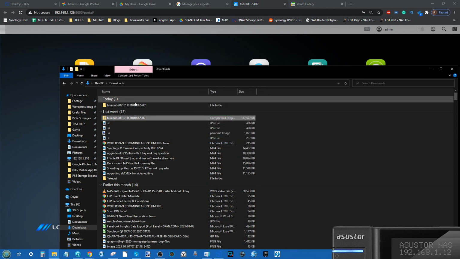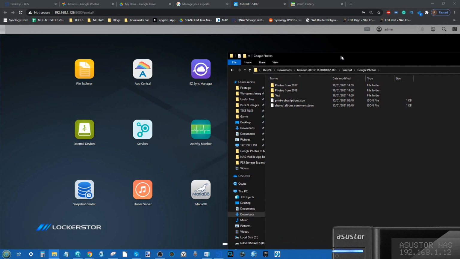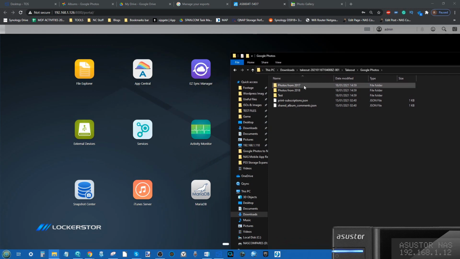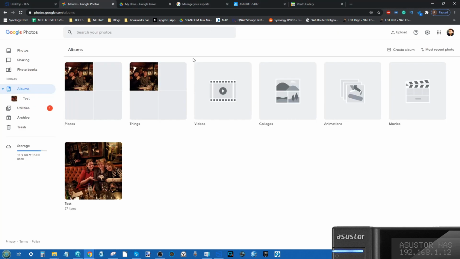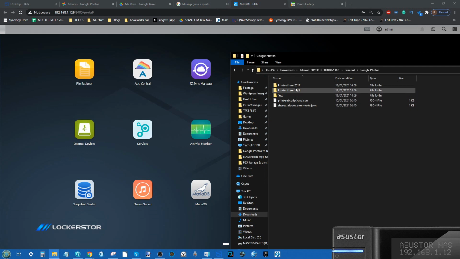Once you extract the file, head into it, go into the Takeout option, and then the option for Google Photos. If you have selected other Google services, they will be listed here. Next, click Google Photos, and you will see the albums that you've chosen to have in your Google Photos directory. Now, if you've not created custom albums, portfolio sort of albums, then all the photos in your Google Photos folders will be listed by year. So every single one of them will be available here. As you can see, we've got 2 albums with photos from 2017 and 18 inside.